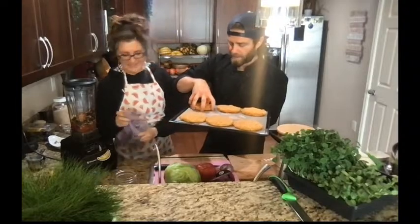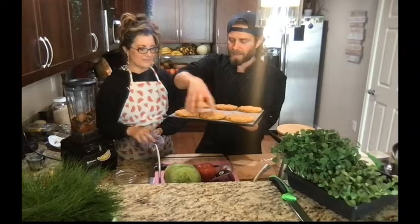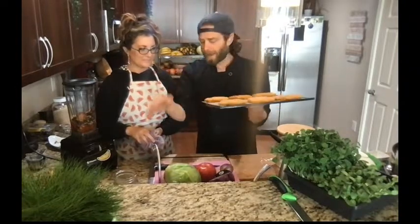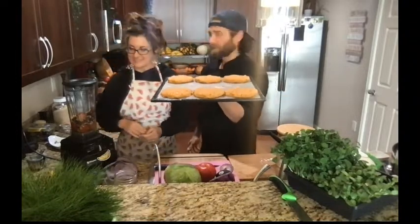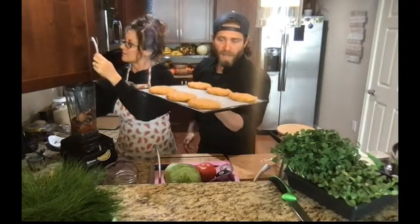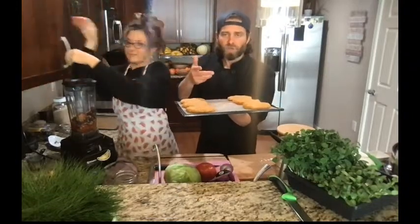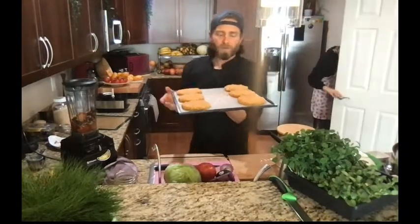Environmental stuff, right? So look at here. We've got our patties all situated on the dehydrator sheet. And I'm going to put these in there. I'm going to set it and forget it for about 4 hours. We'll have to finish these up tomorrow, because these are a pretty wet patty. It's nice to flip them. So about 2 to 3 hours, and then flip it. And in another 2 hours, they're good to go.